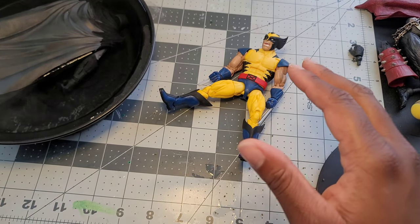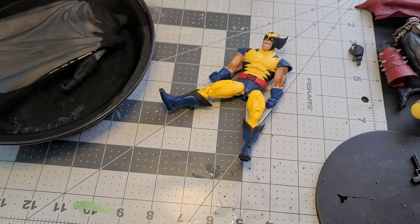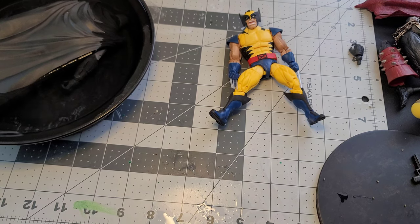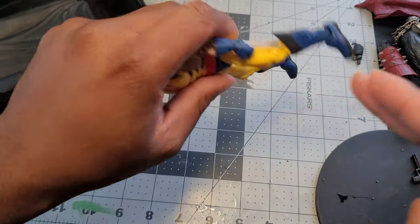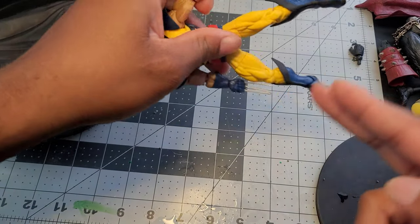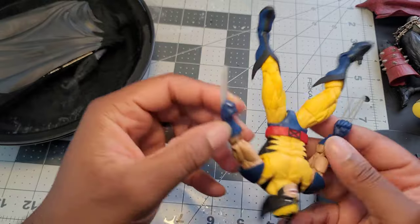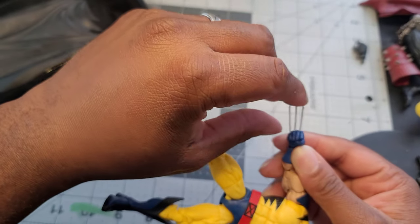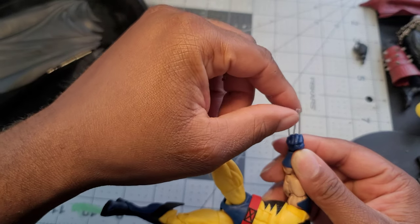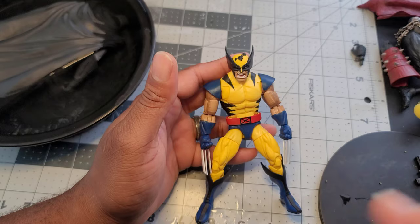People also use heat guns, but I don't recommend a heat gun — they're way too hot. A hair dryer on low or high gives you better control because a heat gun produces a lot of heat and you will deform or melt your figure. Get your hair dryer, maintain distance, hit it in circles, and rotate your figure to gently heat an area. I saw someone on Facebook who melted his claws with too much heat — you don't want that.